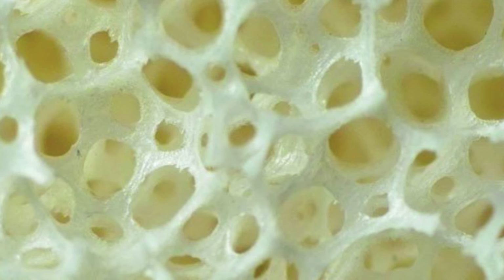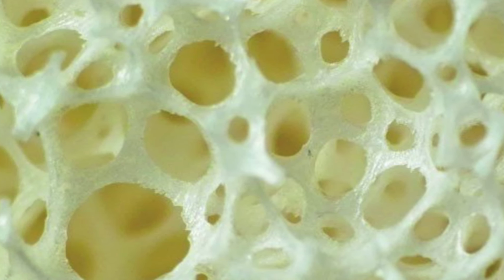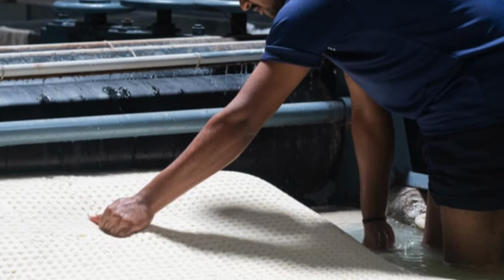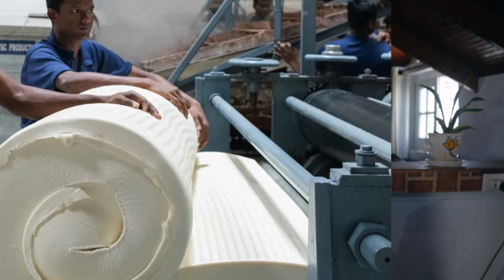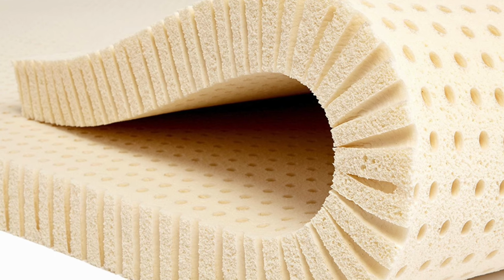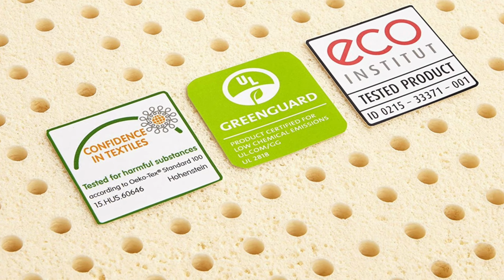The latex is baked at 177 degrees Celsius for 1 hour. The ovens are heated by steam. When finished, the latex is washed and dried, and the washing process further removes free proteins from the latex foam. Then the latex is dried using industrial dryers. The final result is a contouring, responsive, breathable, durable, and pressure-relieving foam.